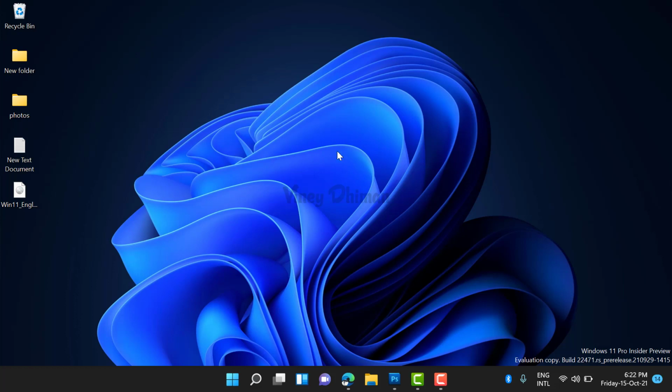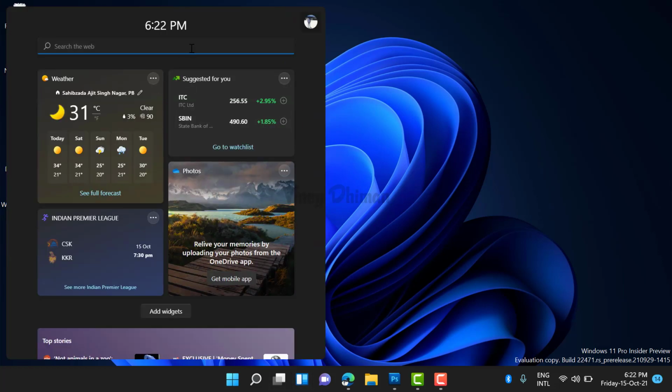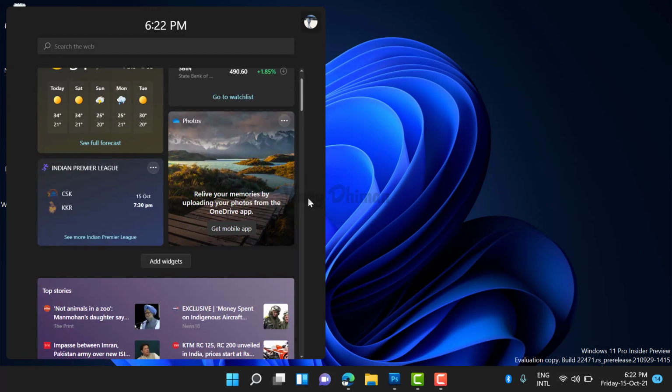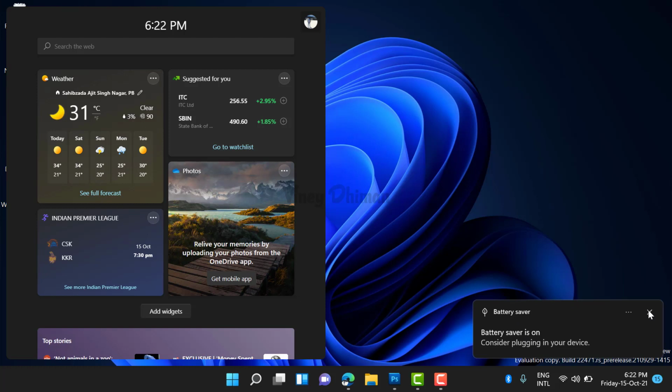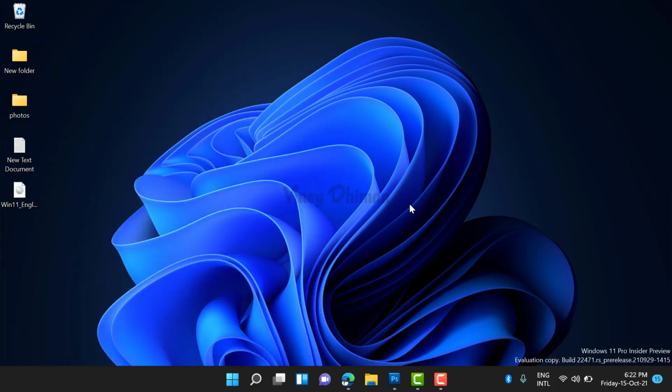So in Windows 11, Microsoft has added a new feature called widgets. The icon for the app is available on the taskbar. Now if you click on it, this opens the widgets menu. Here you will find information cards in different categories, and for some users it is a useful feature, but on the other hand there are users who want to uninstall it and they have different reasons for that. So if you are from that user group, then here is how you can uninstall the widgets app from Windows 11.